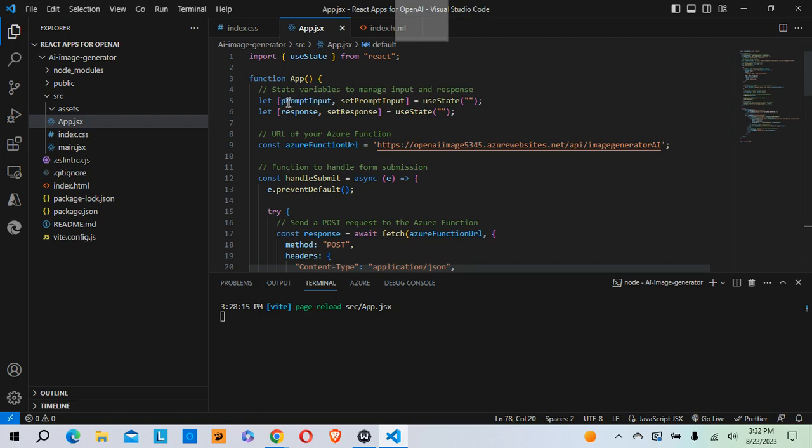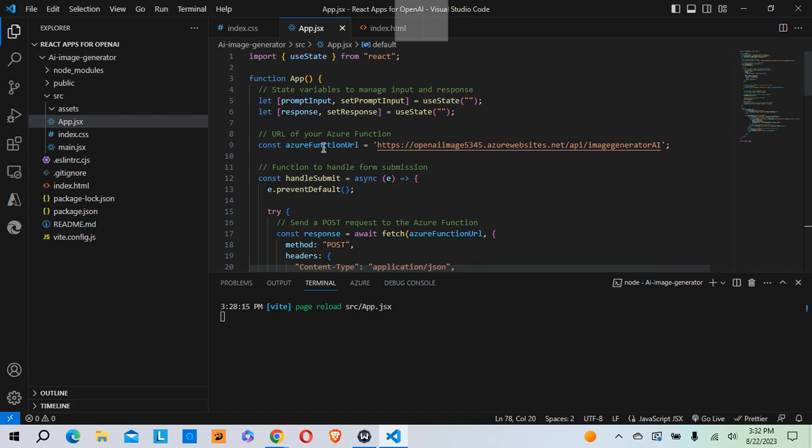So not surprisingly, prompt input will contain the text of the description of the image that the user wishes to create, and response will contain the text or the URL of the image that is returned by OpenAI. Those are the two state variables, and they're set to be empty to start with.